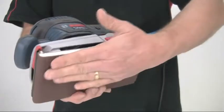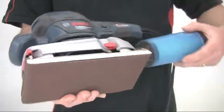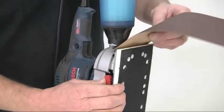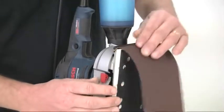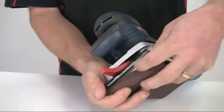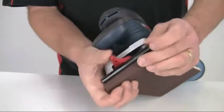Fitting the paper is another greatly improved feature on the GSS models. On these sanders, a large rear clamp makes it easy to load the first end of the paper, whilst the front clamp tensions and then grips firmly. It's very quick and effective and ensures a perfect fit every time.